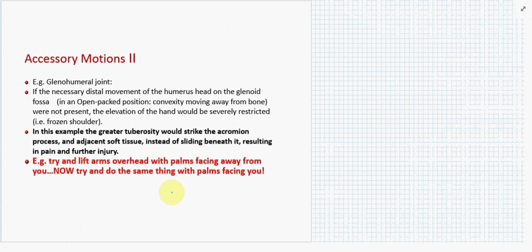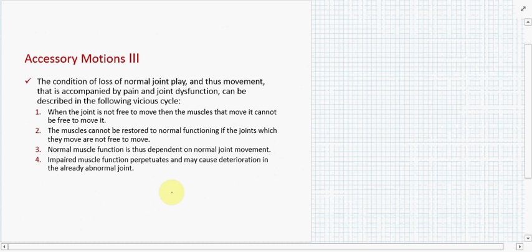It's the same kind of principle in terms of open pack, loose pack positions. Something that you guys can try for yourself is to lift your arms overhead with your palms facing away from you. So put your arms to the side, turn your arms in, as in try to pronate them as much as possible so that the palms of your hands are facing backwards. Now try and lift your arms as high as you can possibly go, and you'll feel it's quite difficult for you to do that, right? You're creating a closed pack position. If you rotate them out, it's much easier to move your arms over your head. Okay, so that's just kind of putting it into perspective.